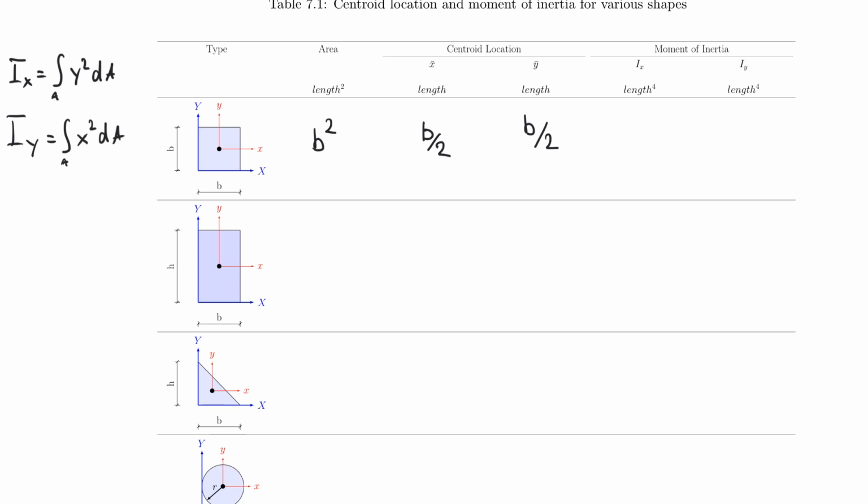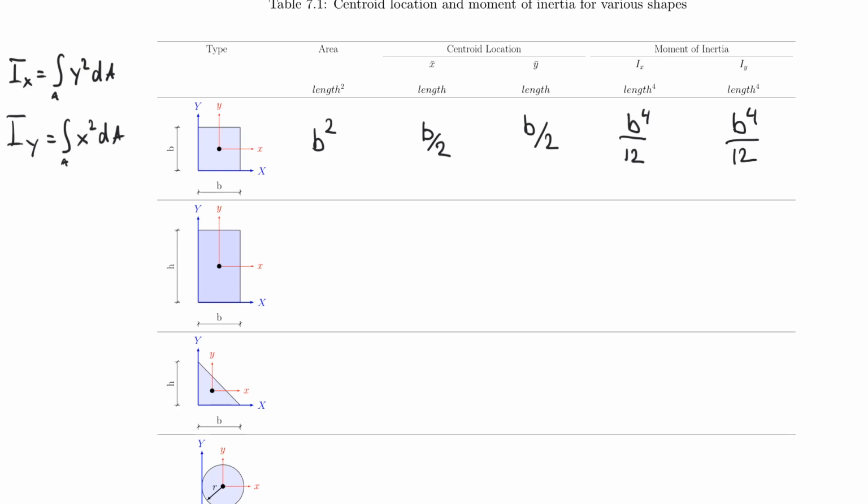And now if I want to complete these equations, we could derive them and I could prove to you what the numbers will be here, but I will just go ahead and tell you what to plug in here. So this here would be b to the power of 4 divided by 12. And for now, you just have to believe me. Again, you can derive this. You may ask yourself, where's this 12 coming from? The power of 4 may be very obvious to you because we see here squared and area. So there must be a power of 4 here. But I think this should be enough for now. And because it's a square, of course, we have the same in the other direction.